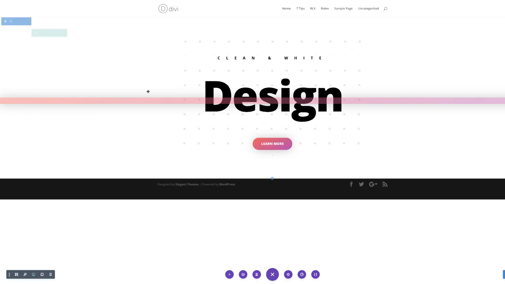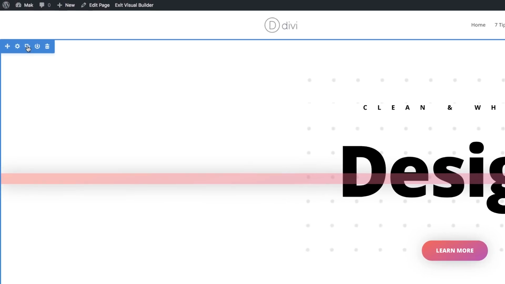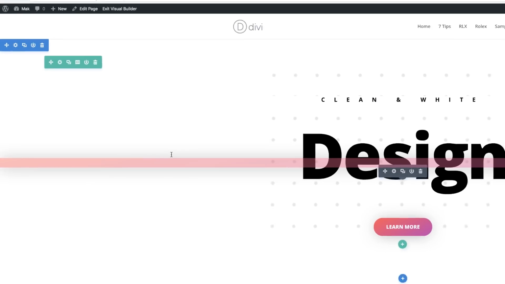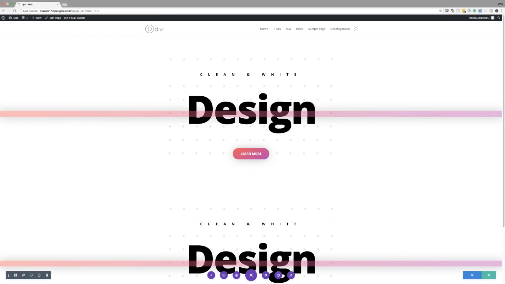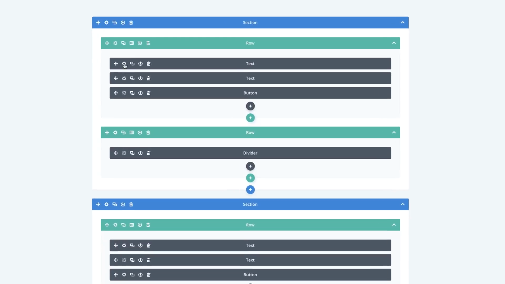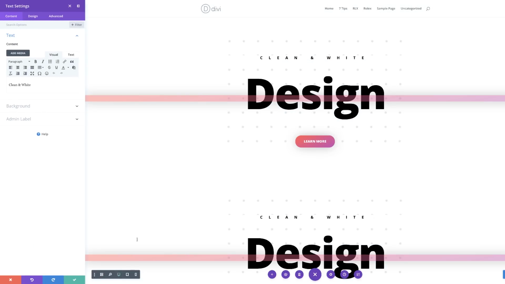So let's continue with our design. So what I'm going to do to make things easier for me is I'm just going to duplicate this whole section like that, and then start working on this top one. So the first thing I'm going to do is I'm going to make some adjustments to my text settings. So the text module I need is the top one. So I'm going to click here on the settings, and then I'm going to switch back to my desktop view and then click on design.